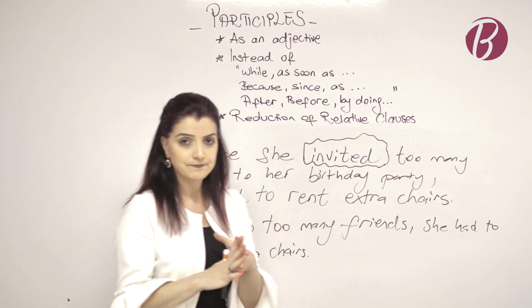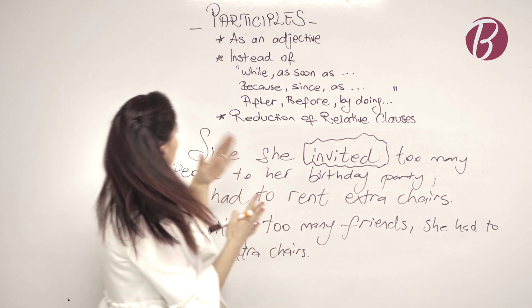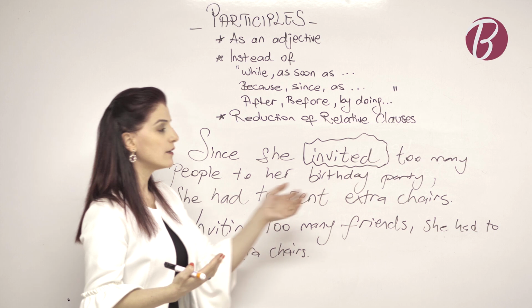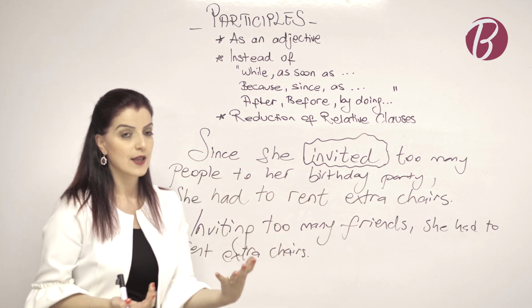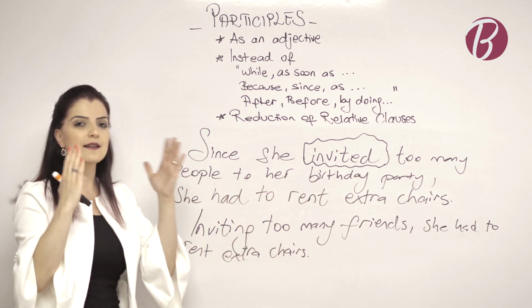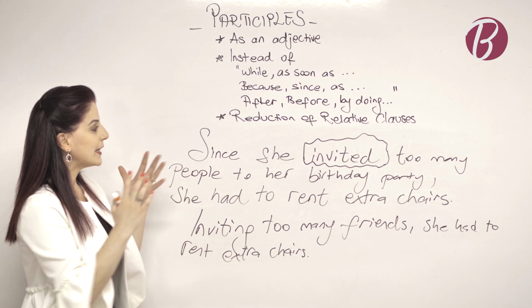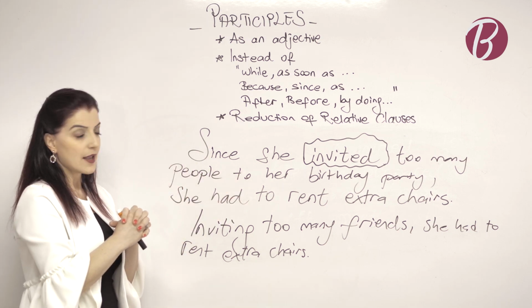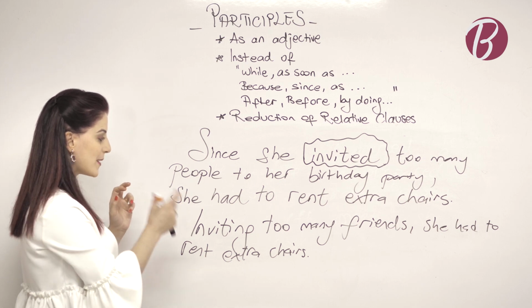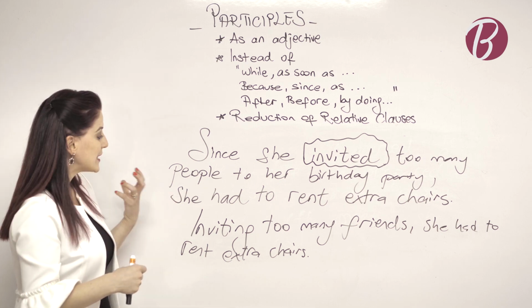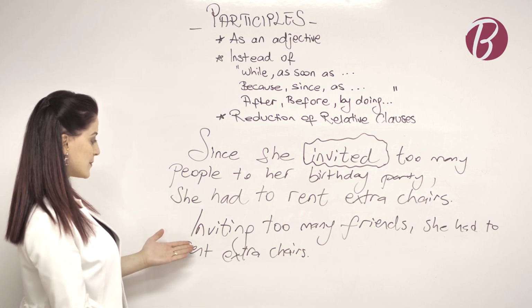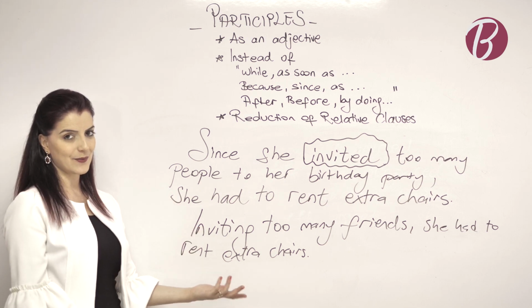I want to say again and again, while choosing present participle or past participle, the rule is very simple. And you should understand, first of all, whether the meaning is active or the meaning is passive. According to this information, you can easily choose present participle or past participle.